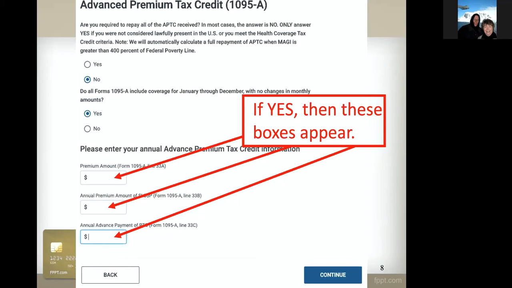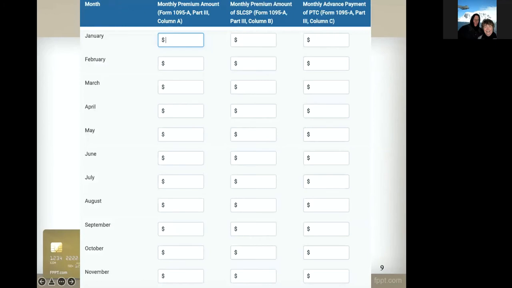So if you've marked yes up here, you're saying, hey, all the monthly totals are the same. Then they just want the totals for the year. Then you would mark continue to go on. But if you mark no, they're different. Oh, now you have to do some typing, because now they're going to show you the form and they're going to say, okay, you're going to have to put in the amount. Maybe they didn't have coverage in January, February, March, April, or May. Maybe in June, they started getting coverage. And then there's going to be 3 blocks that you're going to have to type in. And then you're going to have to type in the next 3 blocks and the next 3 blocks, going all the way down the page.